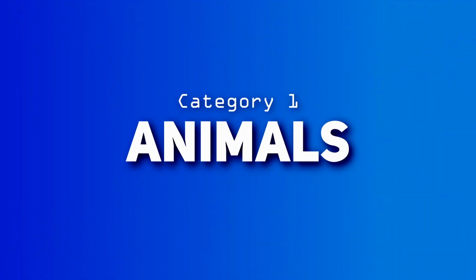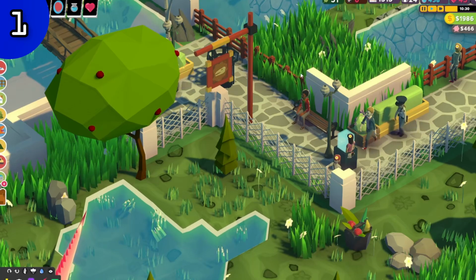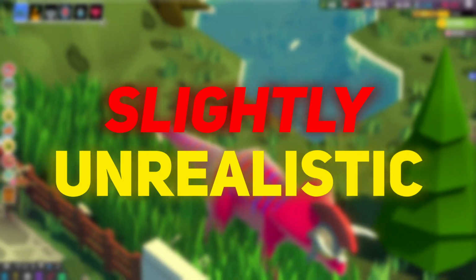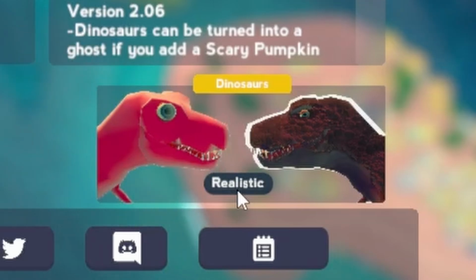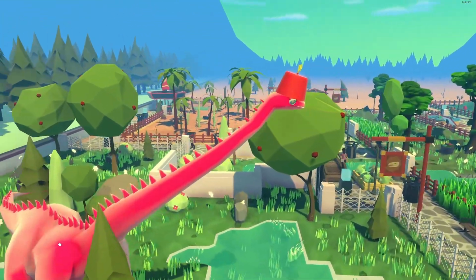So which game has the best animals? They both very obviously have slightly different styles of models. Prehistoric Kingdom aims for the ultra realistic vibe, but Parkasaurus features super cute, maybe slightly unrealistic animals. In Parkasaurus, you can switch between the adorable animal models and the slightly more realistic models, but for this video I'll be sticking with the cute ones because look at them, you can even put little hats on them.